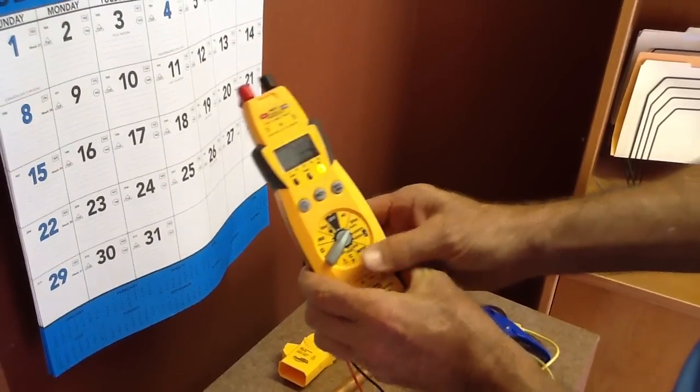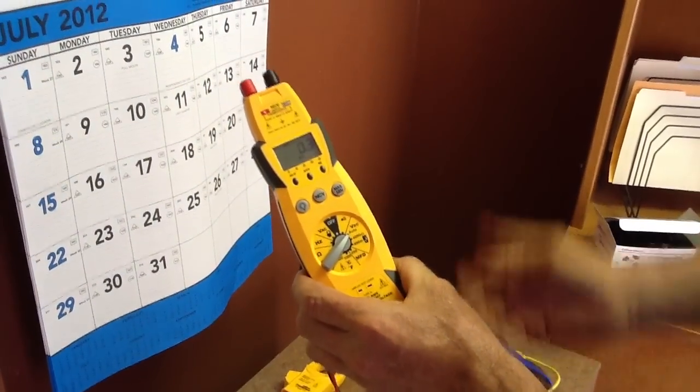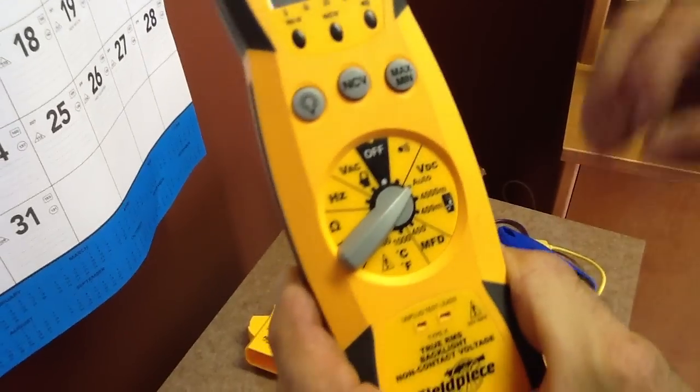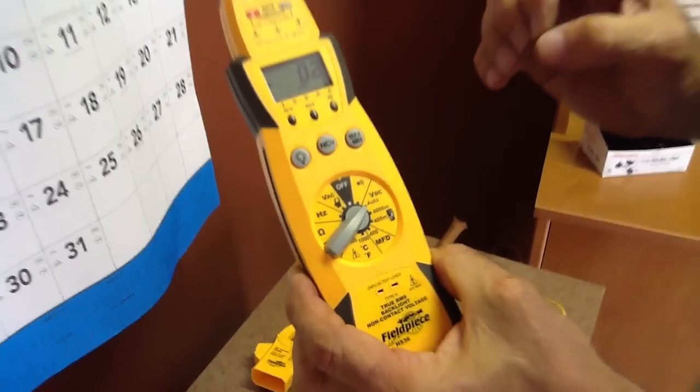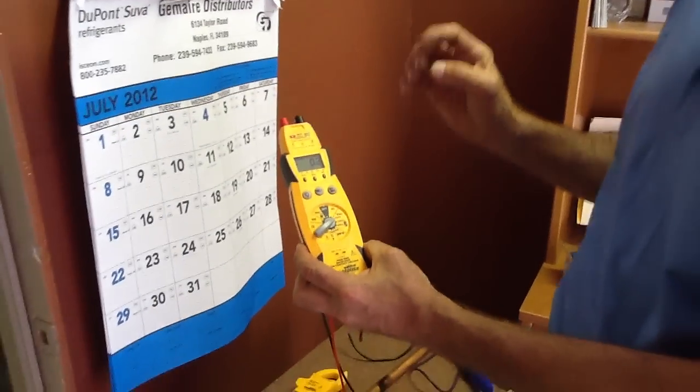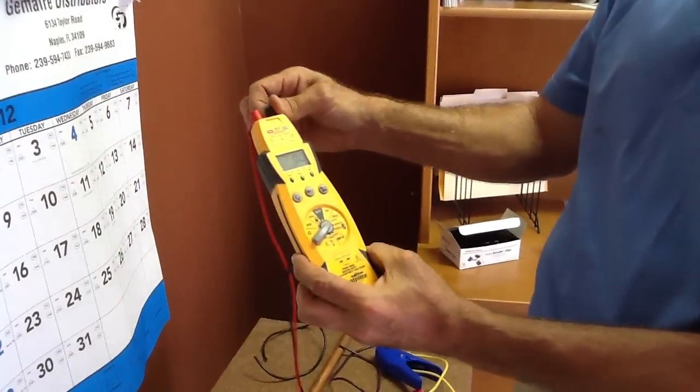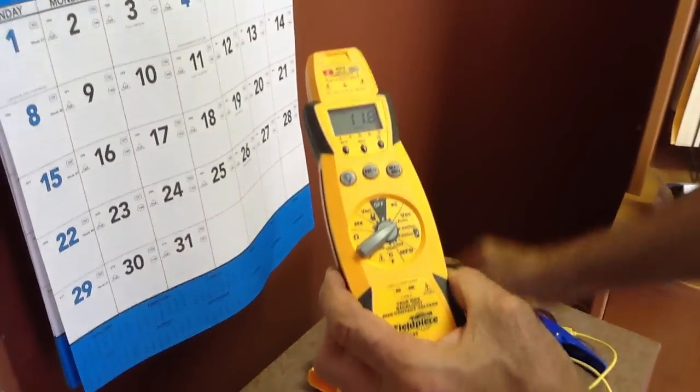The next function is volts DC. Automatically just put that on auto, and this is the only time you'll use this is when you're using variable speed motors and air handlers that go from AC to DC voltage. That is pretty much common anymore because you get more torque out of a DC motor.